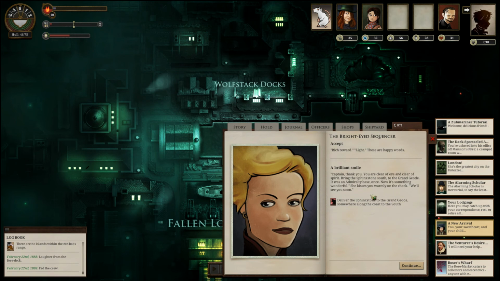Captain, thank you. You are clear of eye and clear of spirit. Bring the Sphinxstone south to the Grand Geode. It was an admiralty base once. Now it's something wonderful. She kisses you warmly on the cheek. We'll see you soon.